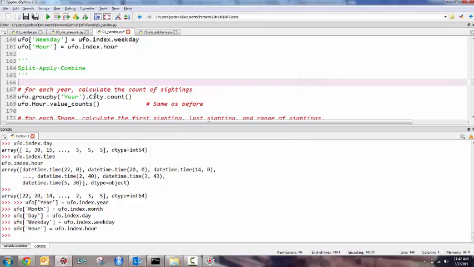It then applies some kind of function on each of those groups, and then it combines those data sets together again. So let me just draw what that actually looks like on the whiteboard here.